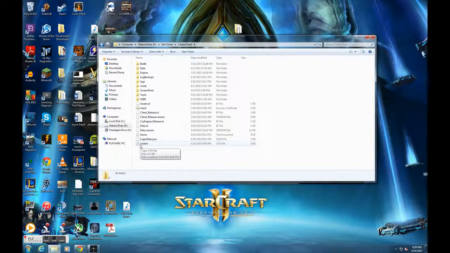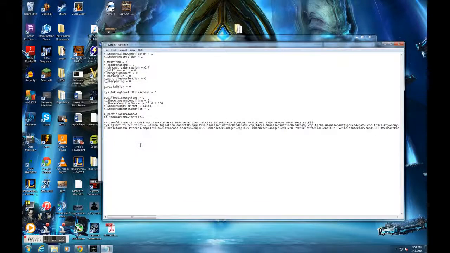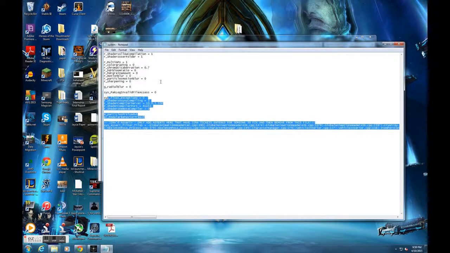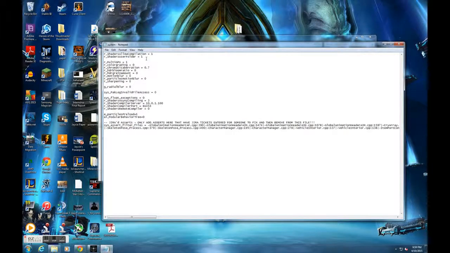When you try to click on it and open it, it's going to pop up a warning that says, hey, Windows doesn't know what this is. Do you want to download something, or do you want to look for an appropriate program from a list? So you're going to click on the list, and select Notepad. When I open it up, boom, there's Notepad. All this stuff's here. So all I did is I just hit enter, made a space, and then I just pasted my stuff in there, and boom, there it is right here. Okay? Once that's done, you just hit File, Save, and you're done.